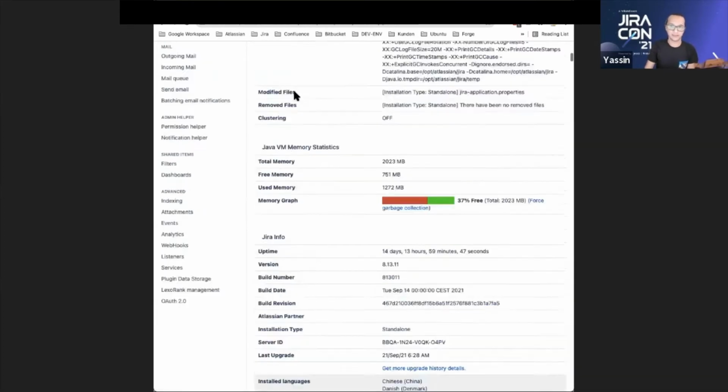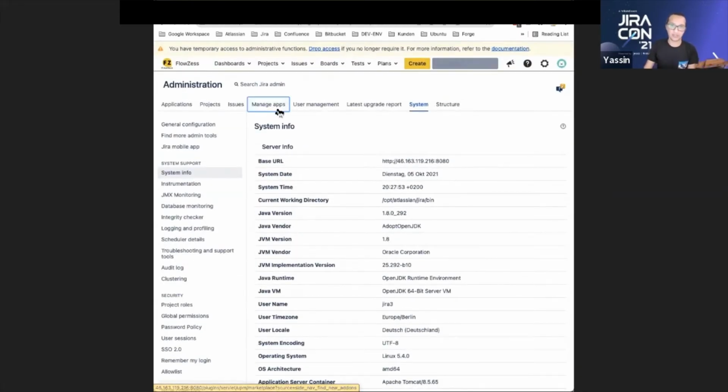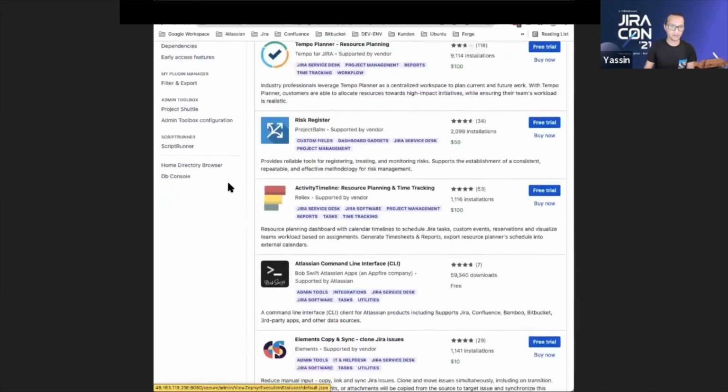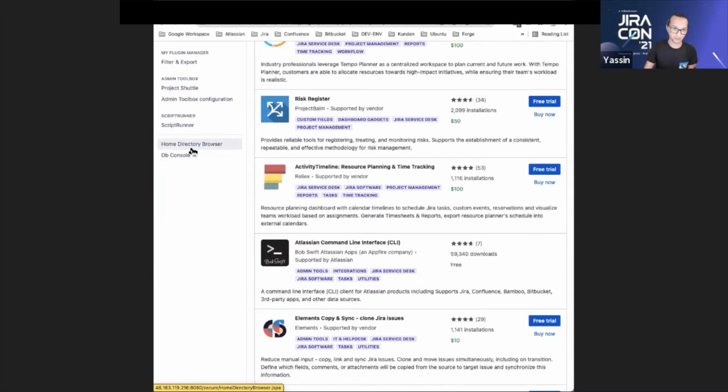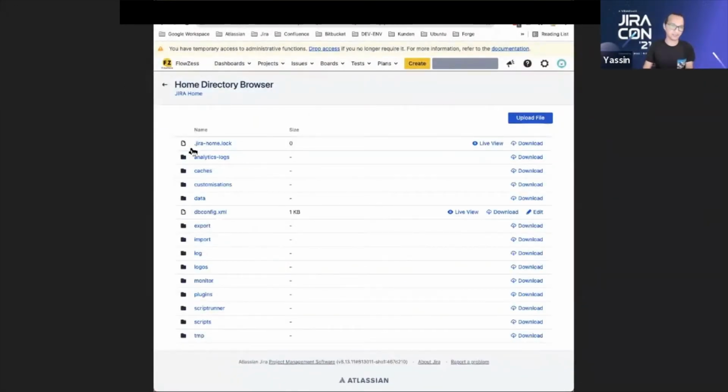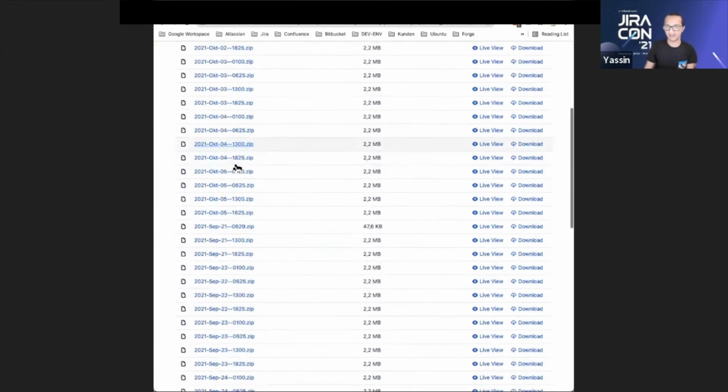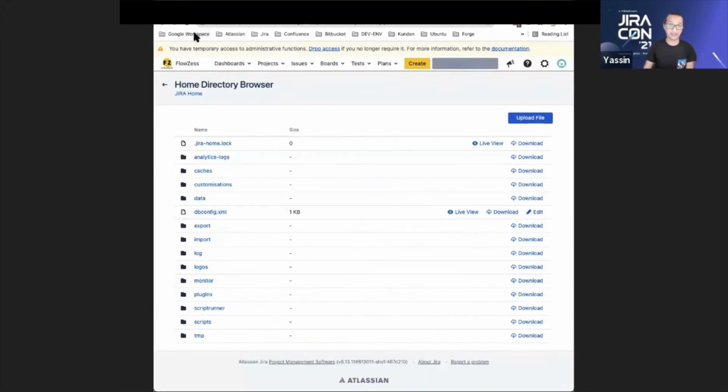The other point is about the apps that I use. So when I go to manage apps, I use this app, Home Directory Browser from Votaz. I really like it because most of the customers don't like to grant us SSH access to the server due to security relevant agreements. And to be able to export the site import or the site backup, this app helps us directly to do that. So I run site backup and I go to export and I find the data there and I can just download it.